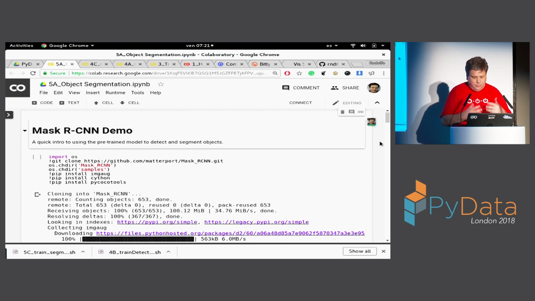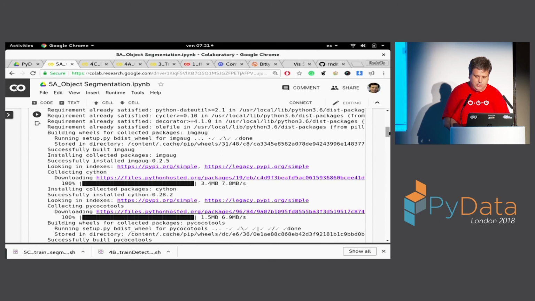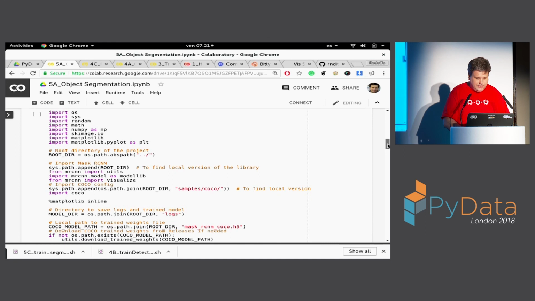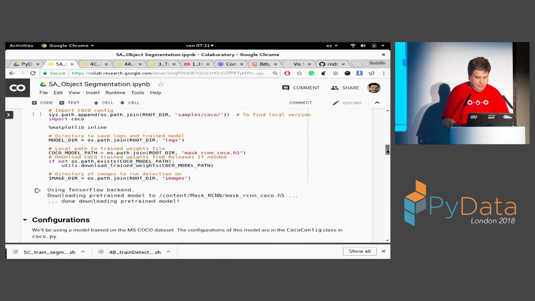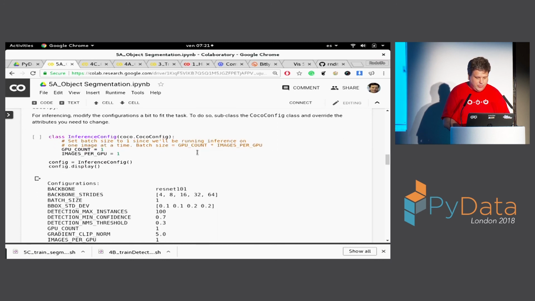Okay, first we'll try to segment using the COCO dataset. Basically, we get the Matterport repository, some tools we need, and some Python libraries needed, for example, for data augmentation. Then we just download a pre-trained model into our directory. We get configurations from a custom object.